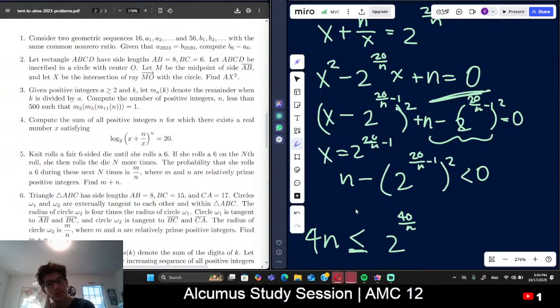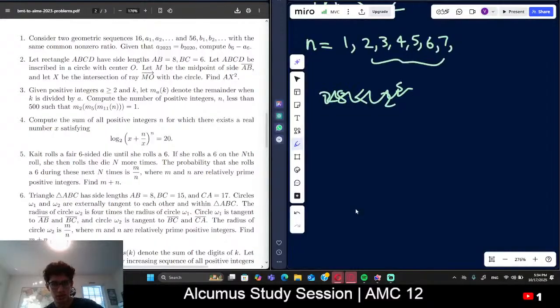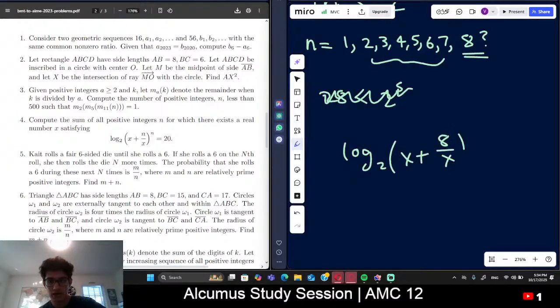So what would that give us if it's 8? It'll give us x is negative 2 to the fourth. So it would be x minus 16 is equal to 0, so x is equal to 16, I think. Let's try that. 8, so that's what we're testing. So actually, let's just do this: x plus 8 over x times 8 is equal to 20. So what is 20 over 8? That's 5 divided by 3, I think, right? Oh no, I think I messed that up. It's 5 over 2. Good catch there.